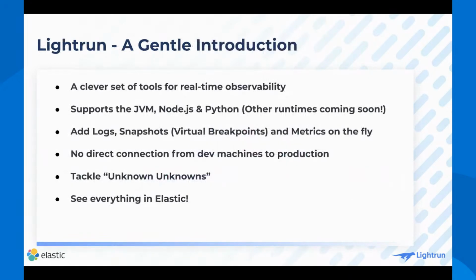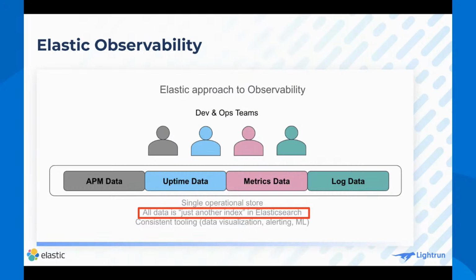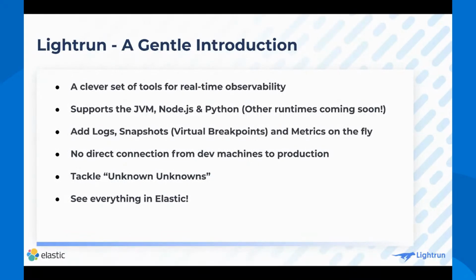Now, to step back for a second from the general topic of observability, I want to talk about our tool, the tool my company builds, which is Lightrun, and explain how it fits into this entire narrative. Before I jump in, I want to mention that you already have a bunch of information inside your suite of tools inside Elastic Observability. You have an APM, you have an uptime data tool, you have a metrics tool, you have a log data tool. Lightrun comes in to fill a specific need relating not to the information you planned for, the information you already instrumented metrics for, added logs for, and so forth, but instead to information you did not anticipate you would need.